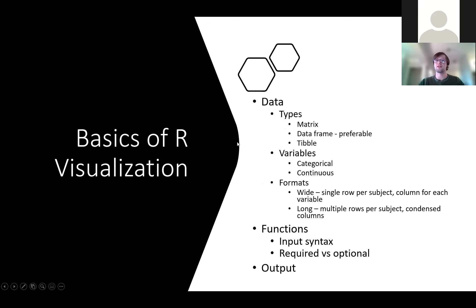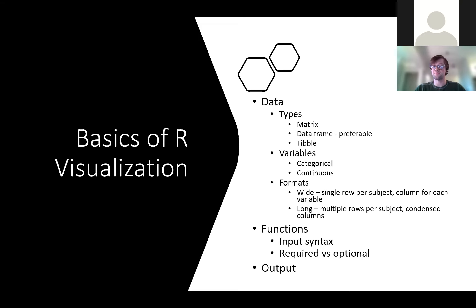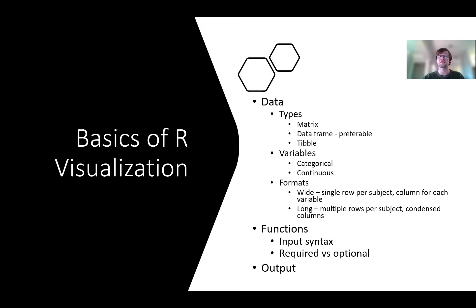Within R — which is kind of a statistical software — it's important to think about the data you're going to be using to create these visuals. R has a handful of different ways that it treats data. This part isn't super important to remember, except that when you're using some functions, the data type does matter. The common types are matrix, and the data frame, which is usually preferable and goes into most functions pretty easily. You can also have tibbles, which are like a data frame but slightly different. It's good to know what format your data is in, because I've run into many scenarios where it breaks because I don't have the correct data format.